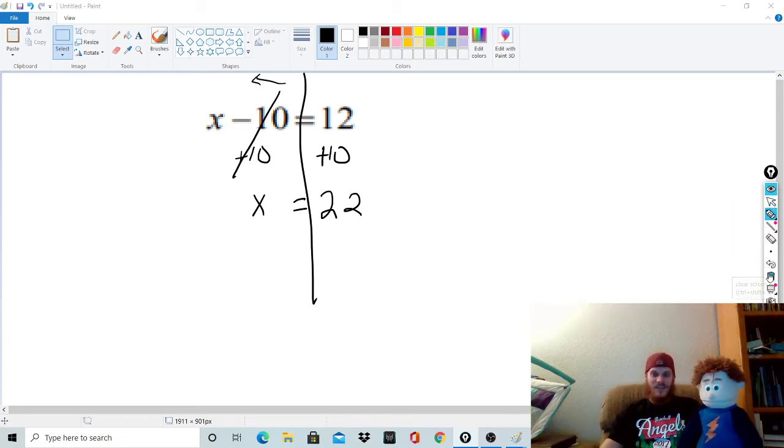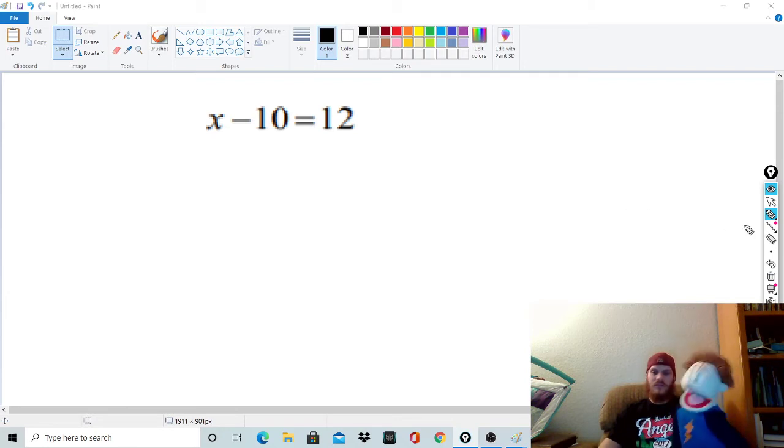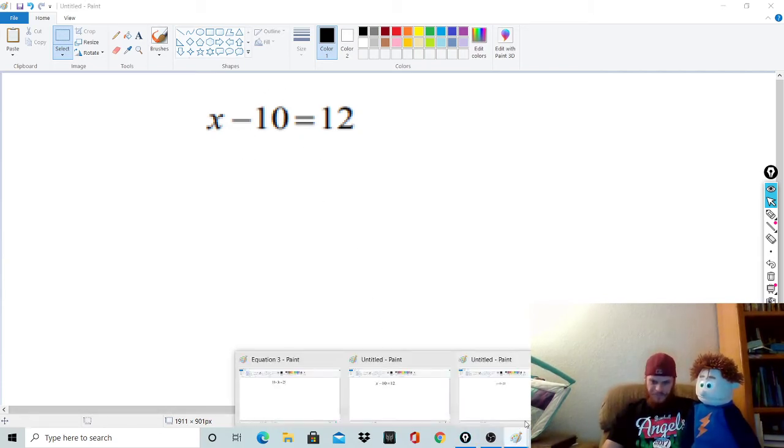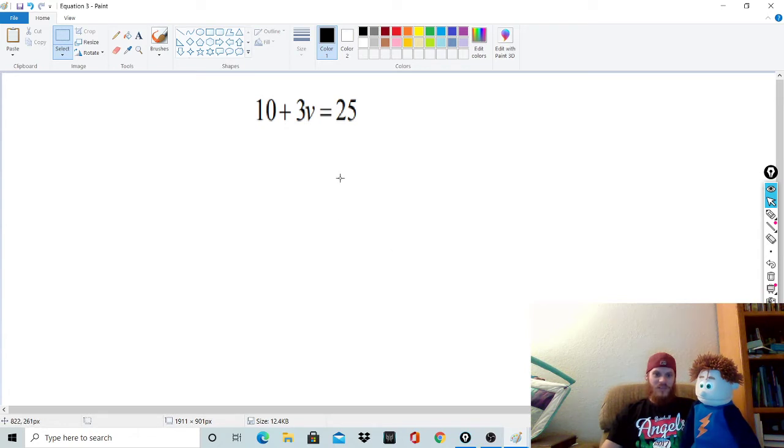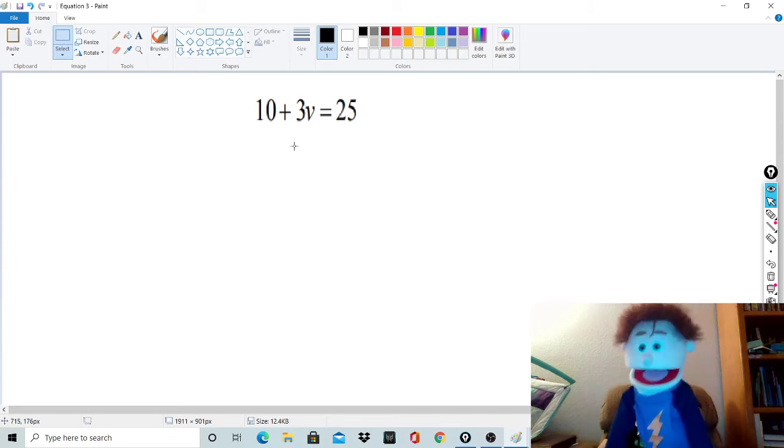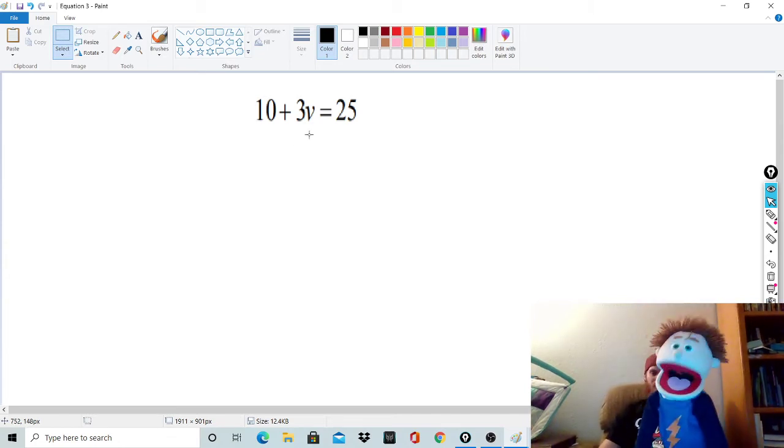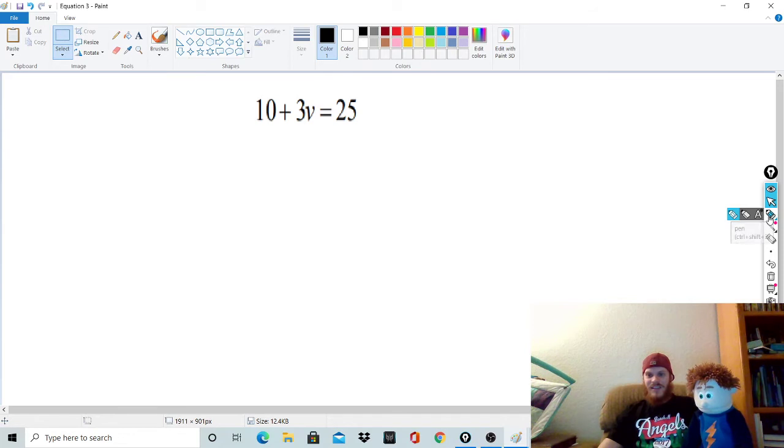But Tommy, it's not always that simple. Oh, man, of course it's not. Of course it's not. Right? These are what's called one-step equations because all you have to do is add 10 to both sides. We're going to take a look at two-step equations. One like this. We have a problem. Oh yeah, what's the problem? It's tricky. It's not tricky. Same rules still apply.